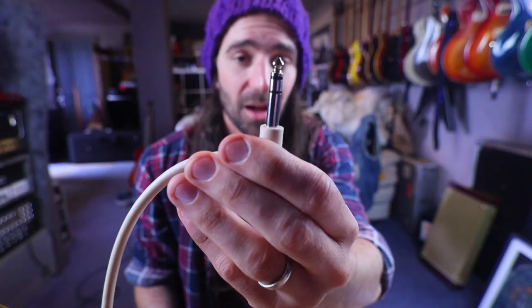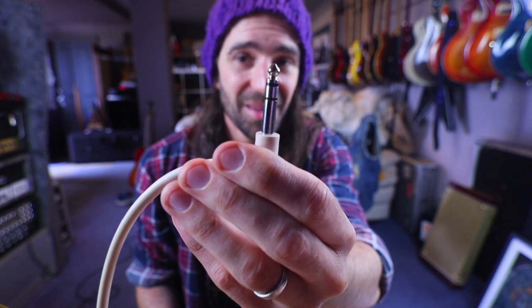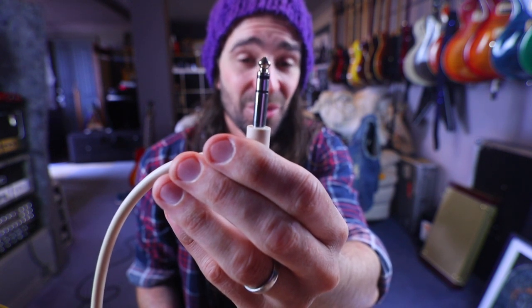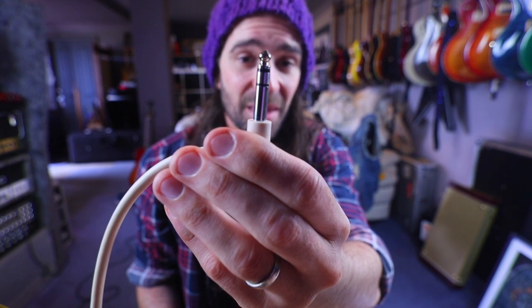But I'm guessing most of the people who want to set up a wah want to use it with some sort of expression pedal. A quick word of warning, you must make sure you're using a TRS cable, something where the ends look like this with the two little black bands, and not an instrument cable when you're setting this up. I cannot stress that enough. It needs to be TRS from your expression pedal to the Axe FX 3.